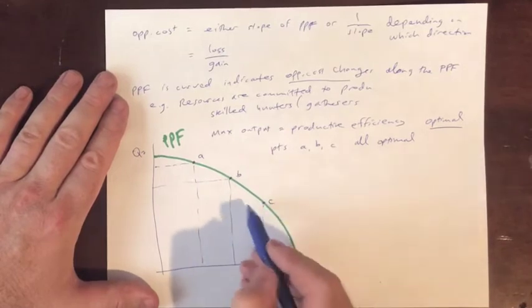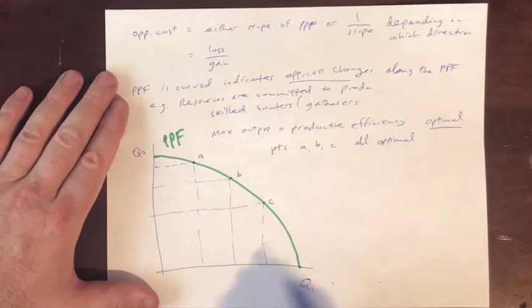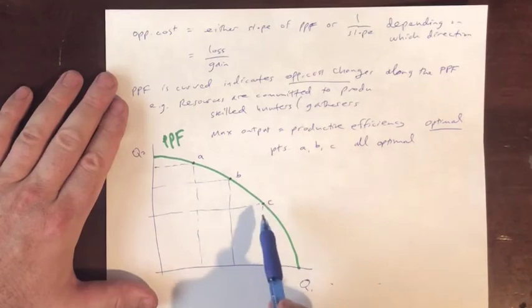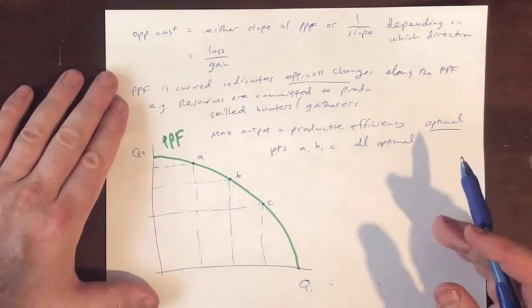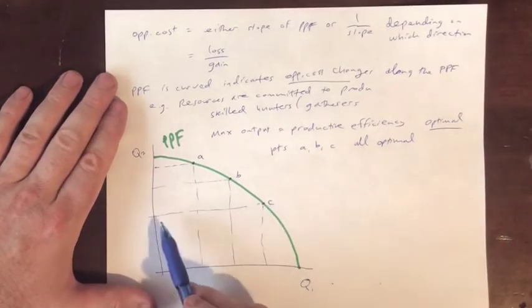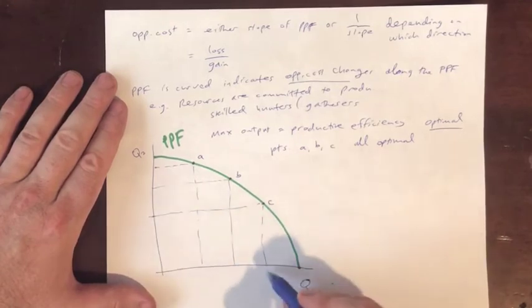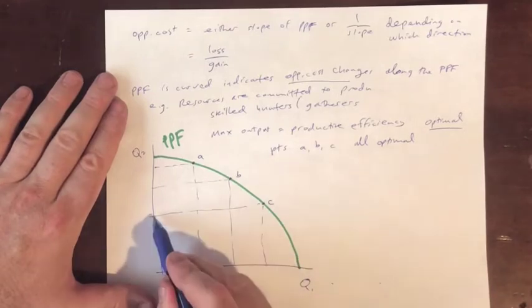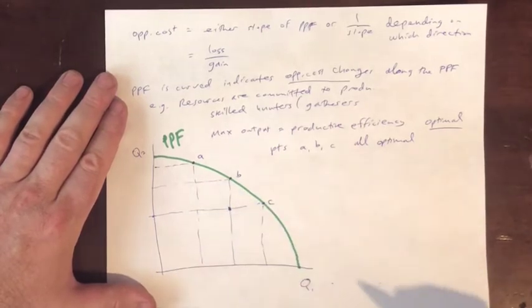And if we move on to point C, we're going to have to see a further loss in good 2 in order to get that additional gain in good 1, all right? However, all of these points are optimal because they all represent the best that society can do given its resources and technology, okay? Now, it should be obvious that if this is the most you can produce of good 2, given that you're producing this amount of good 1, well, what if you were producing that same level of good 2, but you were producing less of good 1?